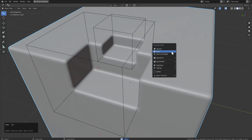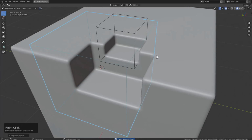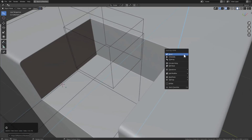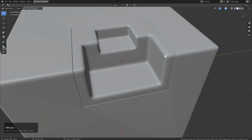In fact, we can even control shift click at an additional level, press X to drop that as a half bevel, shift D, duplicate, bring this out, SY to cut this inward difference, and then give it thickness. And now we have three levels of bevel on the same object, but the shading's off.